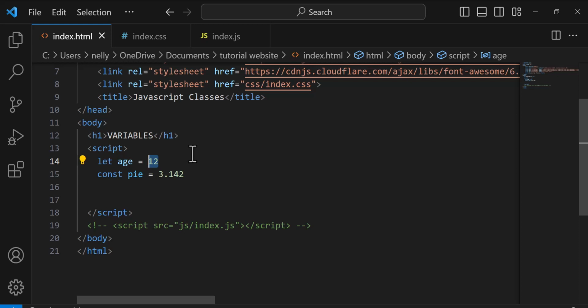Let's build a simple arithmetic example.